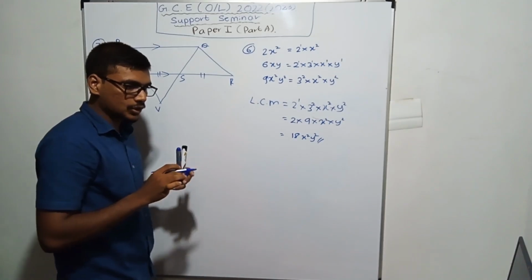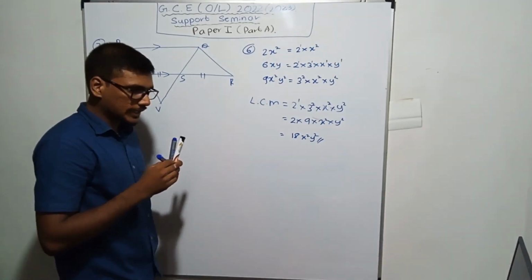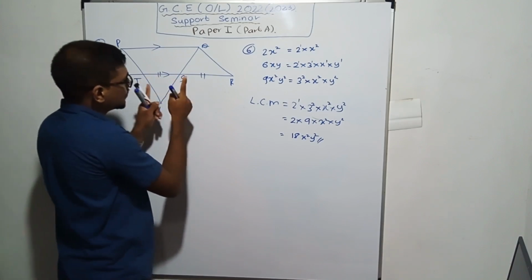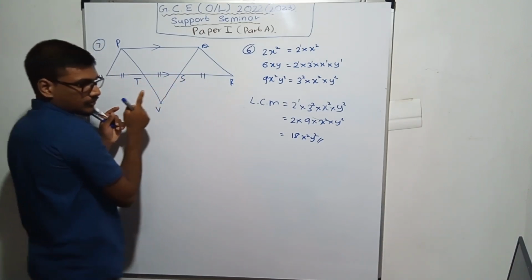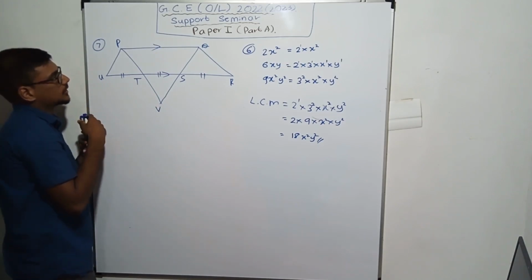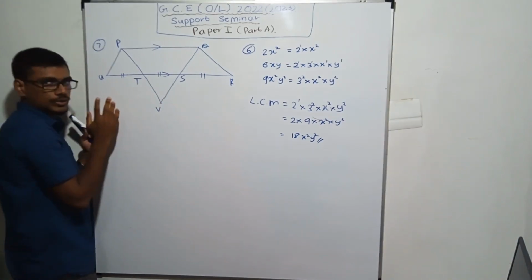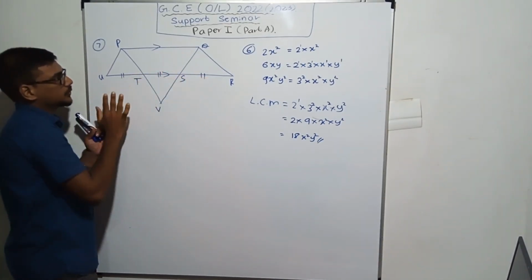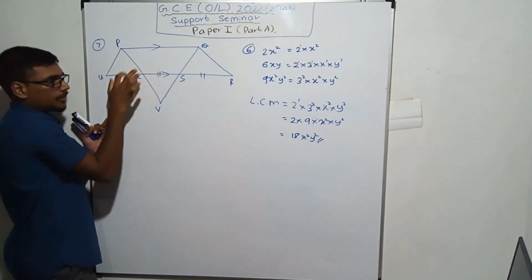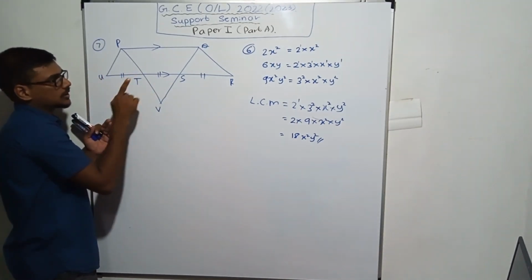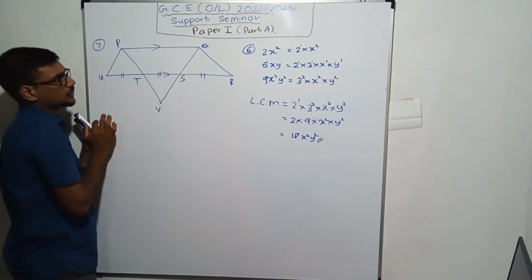In the figure, UT equals to TS equals to SR. Now you have to check from that data, is there anything which we can get? Yes, right? If we have to show two triangles are congruent, in all these three triangles, these sides are equal. If I take these two, two sides are equal to each other. Here also, these two sides are equal.